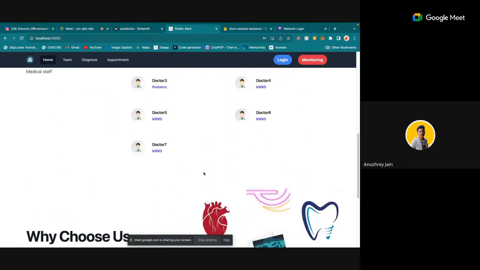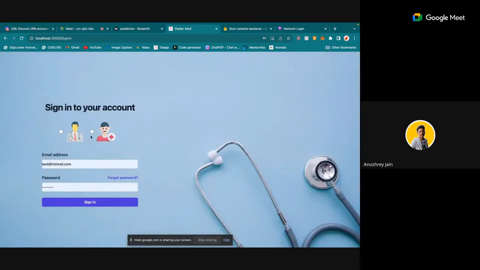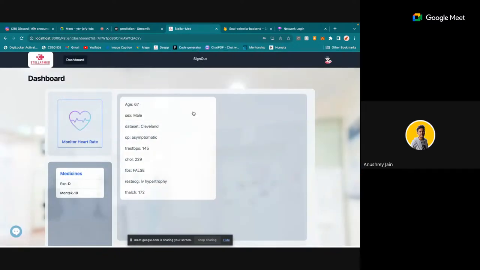Okay. So can you please log in as a patient? I have a very basic question. With patients, if a patient is of a higher age, like 60 or 70, they have a basic tendency of losing track of time for their medicines and the dosage they have to take. And I don't see the dosage or the name of the medicine that you have mentioned in their dashboard panel.